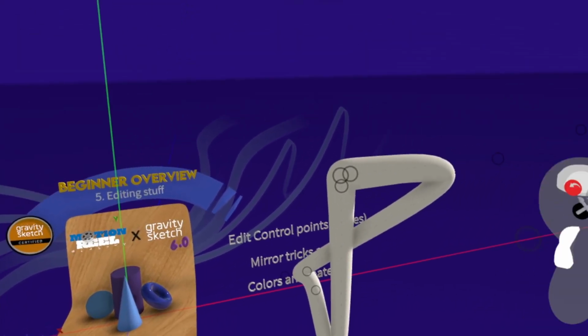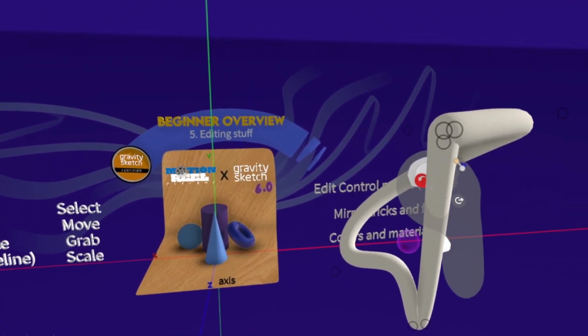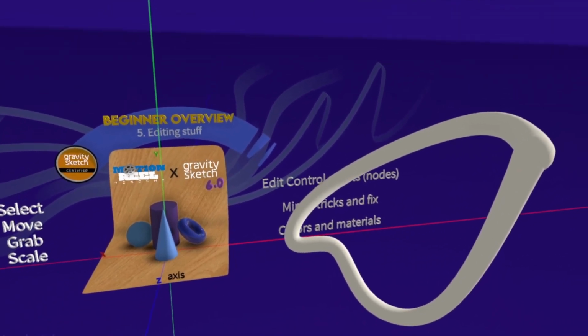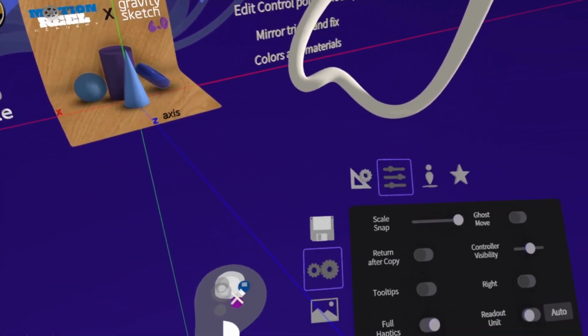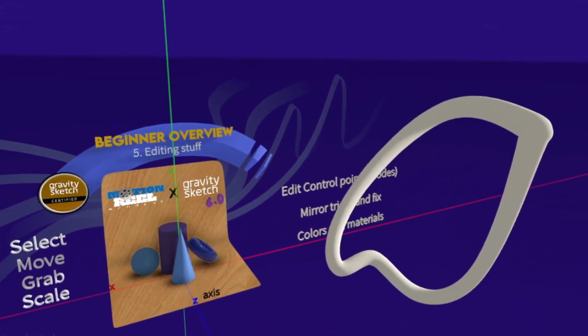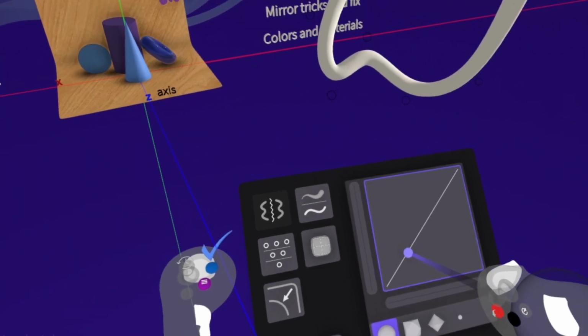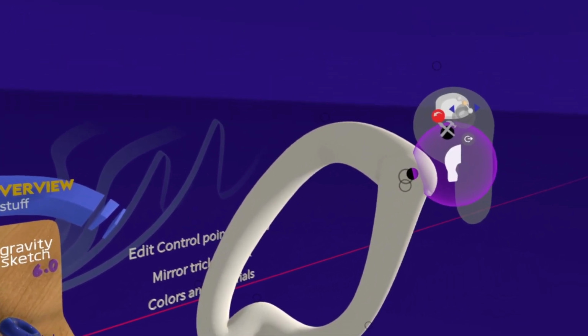You can also loop the line. Once a line is looped, then it always connects to itself. So this is a neat way to make all kinds of different shapes. So that's everything to know about editing control points, and then you can change this shape here as well to make all kinds of neat shapes.